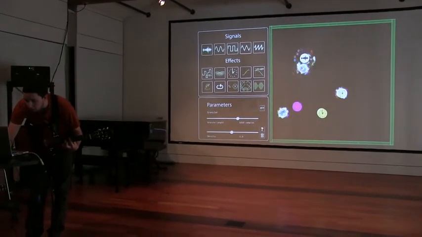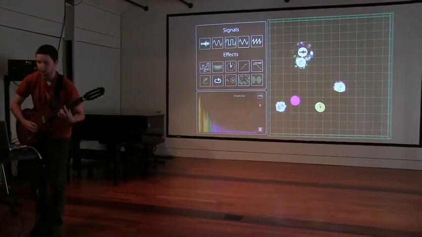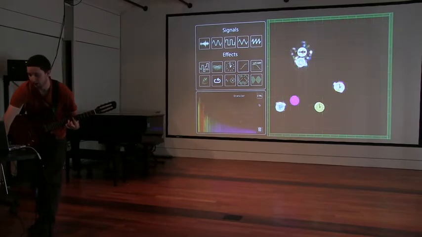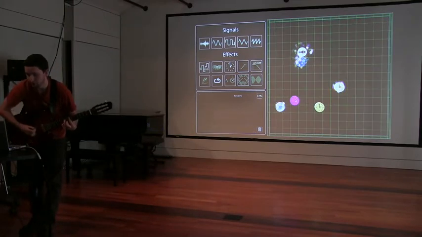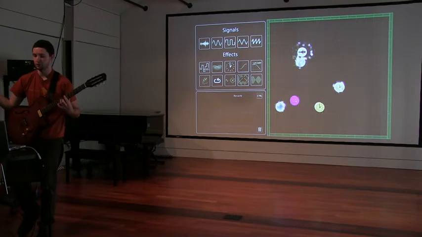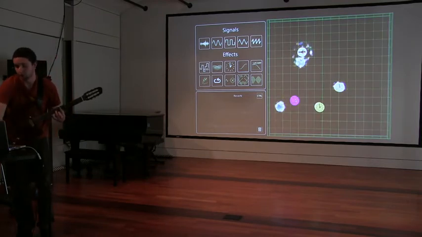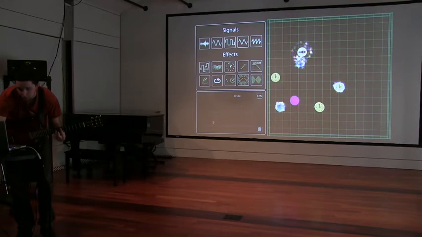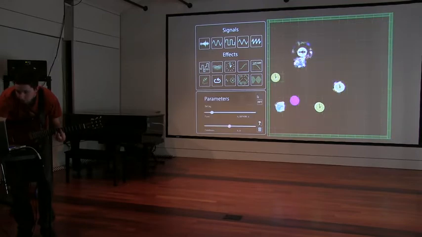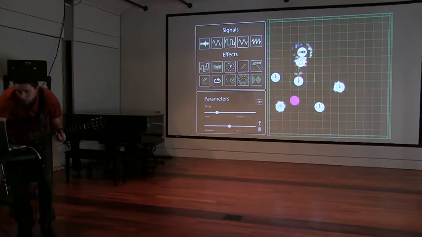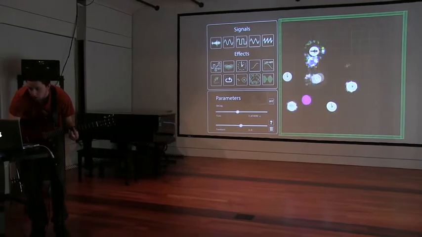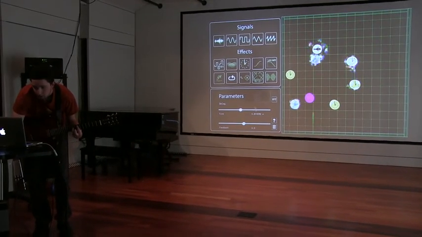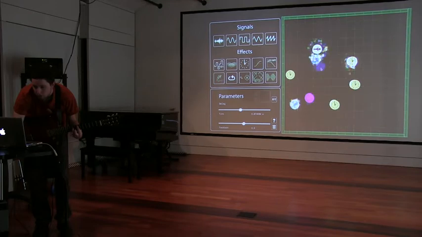So there's also the FFT if you want to take a look at whatever's coming out of any single one of the unit generators. You see the reverb's not doing anything because it's not close enough with others to interact. So let's have a little fun with this thing. We can throw a bunch of delays on and set all of their delay times to be different values. Let's get a couple more granulars on there because they're fun.